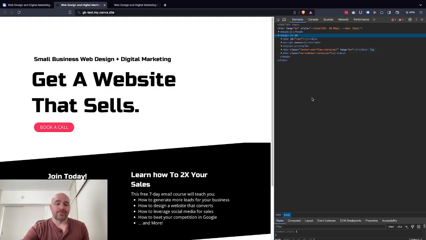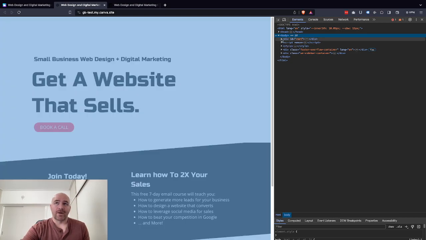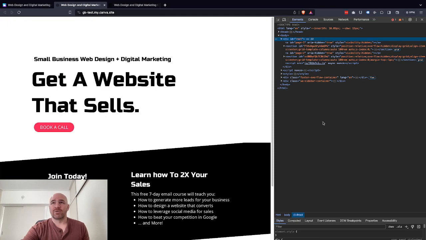Right here, this is super plain, so this kind of makes sense why it's so little. But right off the bat, it says div id root rather than main. It should be main. But whatever, that root pattern is kind of old. It tells me it's more of a web app, but maybe on the back end they're using something like React or Next.js or something.